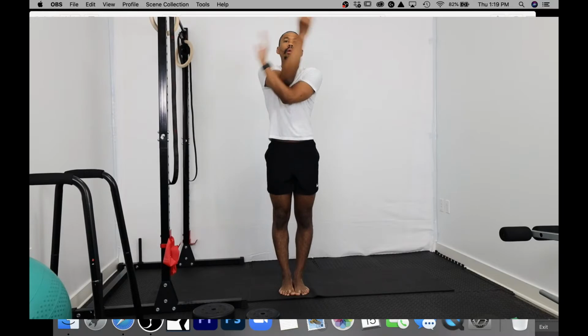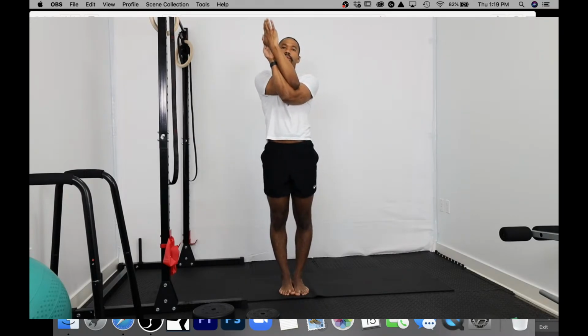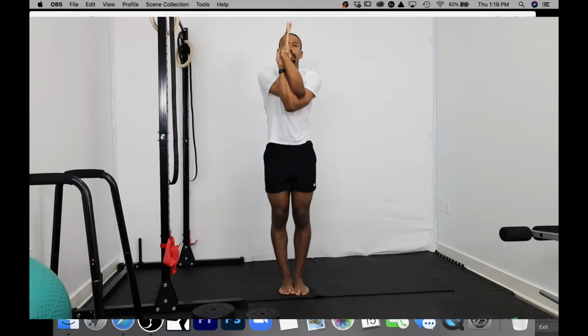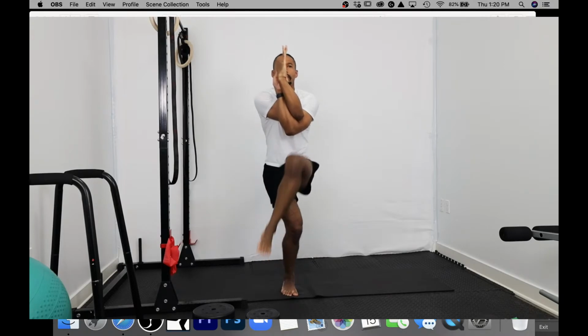And now swing your left arm under your right arm. Left arm underneath the right. What's left? What's right? What's left? What's right? It gets confusing. Take an inhale. Exhale, sit on down, nice and low. And let's bring the left leg high up and over.